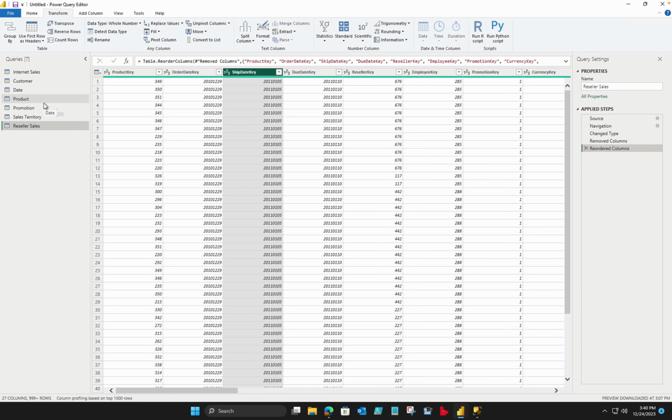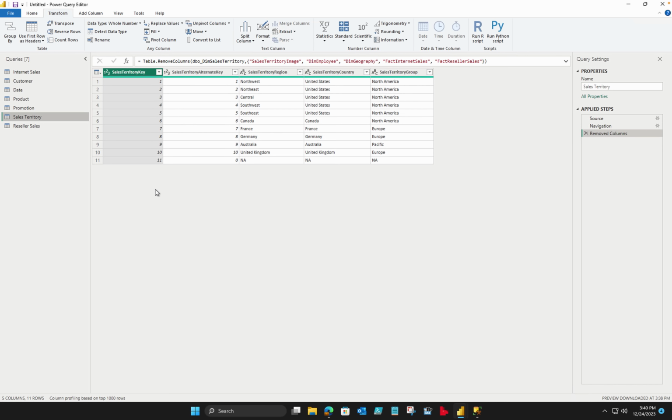I would like to show you one more transformation that is going to help you out a lot, and which is group by. And how to do the group by? Well, if you would like to group by month some of the data, then you can apply it. But let's see, if I come over here in sales territory table and I would like just two columns, like maybe the sales territory country versus sales territory group, and how to do that.